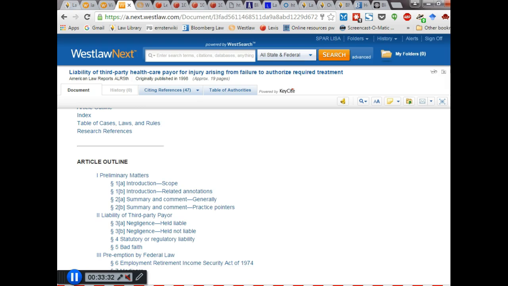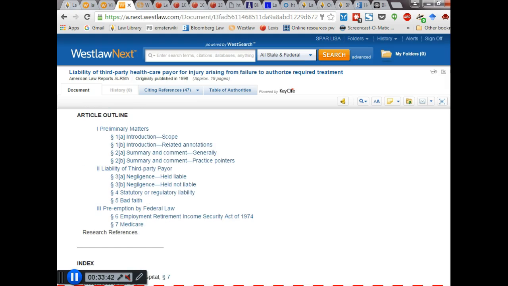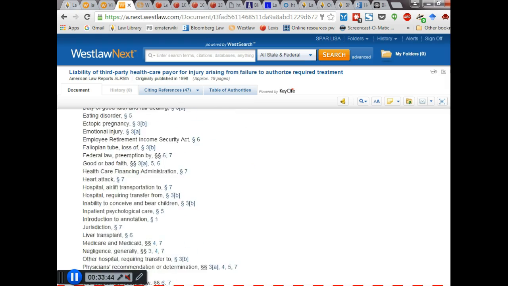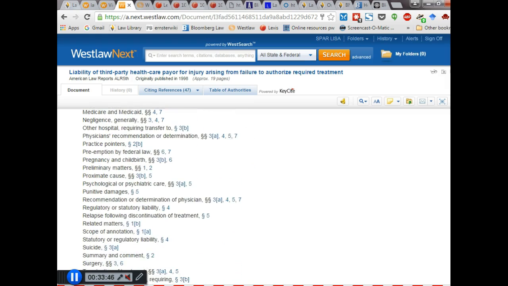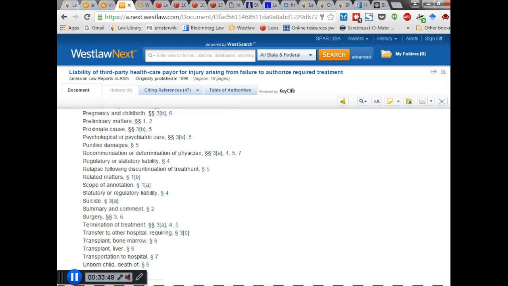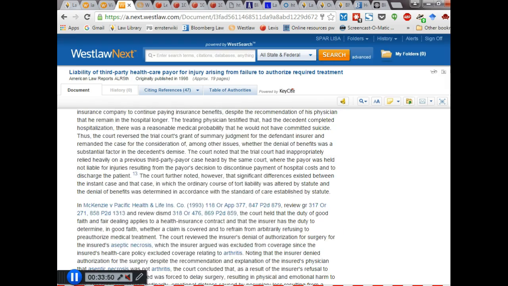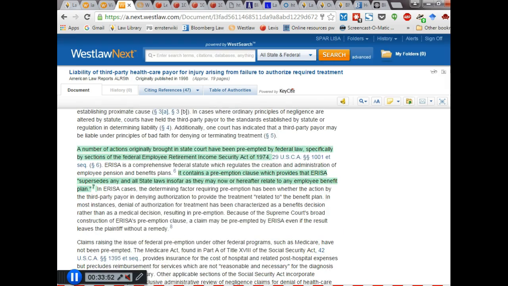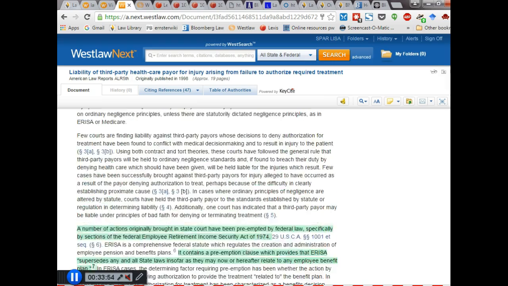Otherwise, see if there's a summary up front. For instance, in a law review article, there's not going to be a table of contents for the actual article, so you have to hope that the summary up front gives you a sense. So here's the ALR outline. We would take a look at that and see if it talks about what we're interested in. Whoops, I'm going to try to scroll back up.